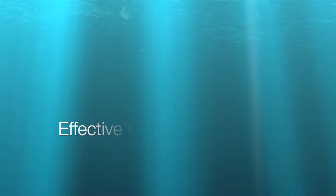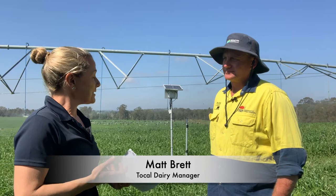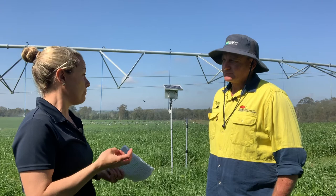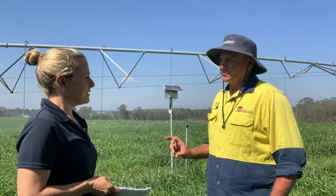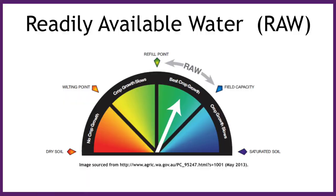We're here at Tocal Dairy with Matt Brett, the manager of the dairy farm. Tocal recently had a program of putting soil moisture monitors under their three pivots. We're here to discuss how that's changed the way irrigation scheduling is managed. Matt says the moisture monitors are certainly a great help — they can basically tell exactly when the plants need water and what soil moisture is doing down to depth. They have 40-centimetre probes and 80-centimetre probes, so they can work out where the root zone is and determine what the readily available water is doing in the soil. They can turn the pivots on before the plants start to stress and keep them at optimum growth.